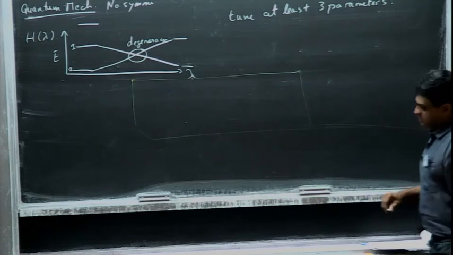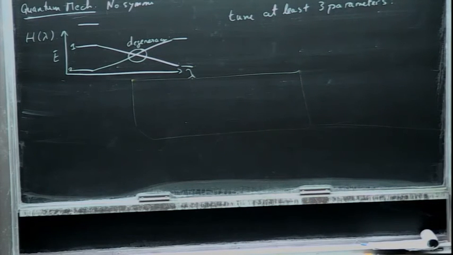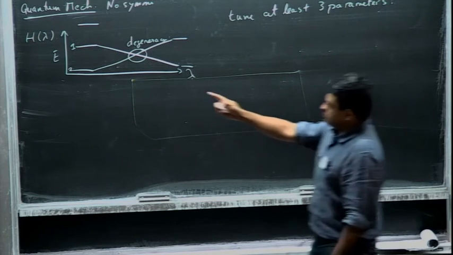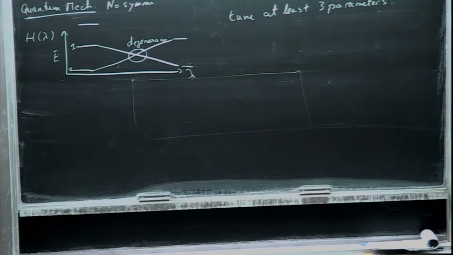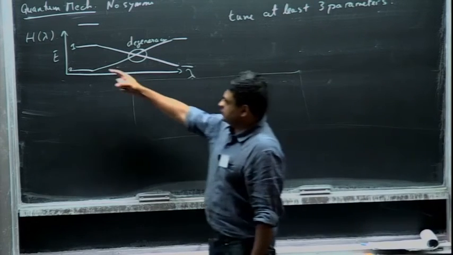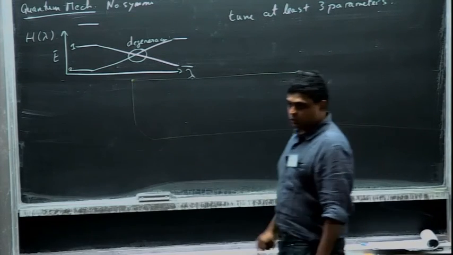Okay, so that's the first time you hear it, a little surprising. You'd think you could just tune one parameter, right? Just get these two numbers to cross. But the idea here is that you're considering a generic Hamiltonian. And as you tune these parameters, the Hamiltonian is allowed to vary in the most general way.